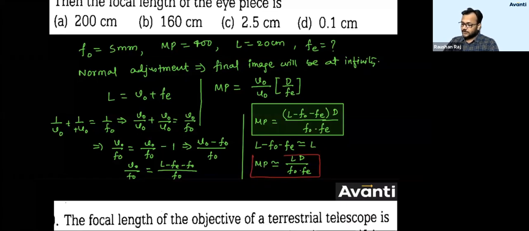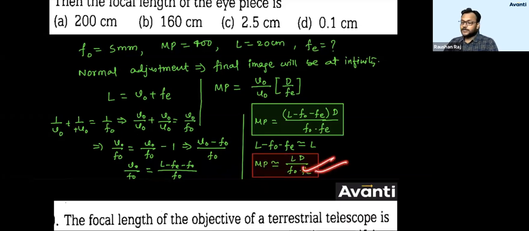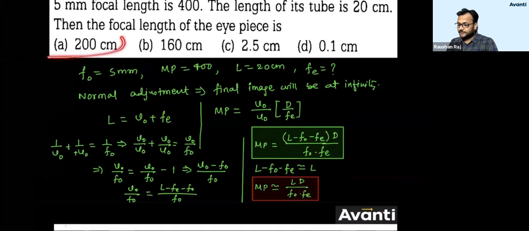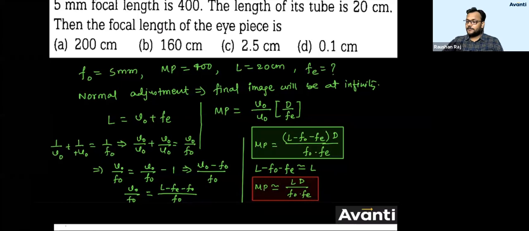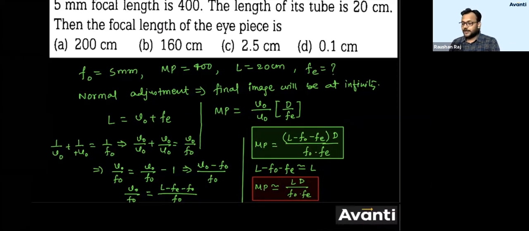However, this will not give you an exact answer. This will contain a lot of error, a considerable amount of error. But why do we use this formula? Because you have to look at the options. If you look at the options, they are quite far away, quite distant from each other. So we have to take advantage of this approximation.